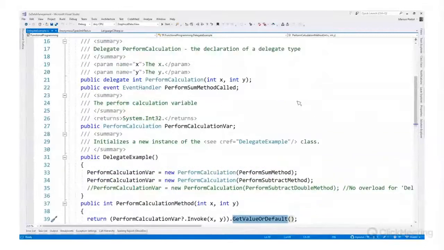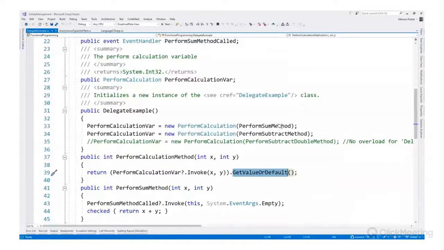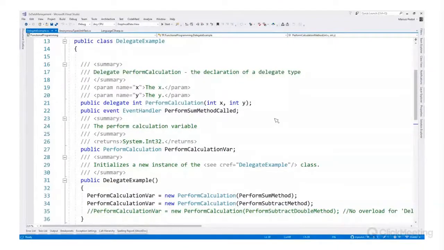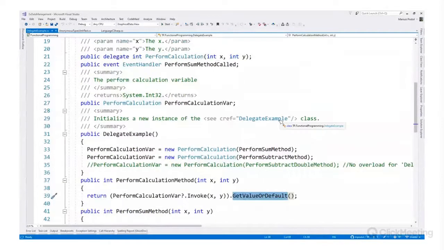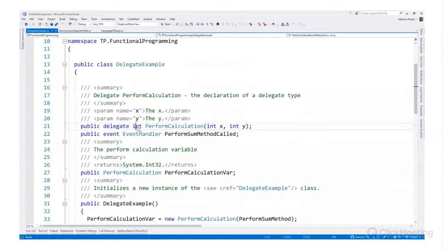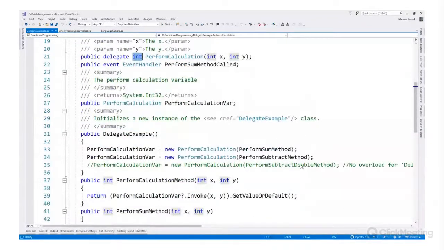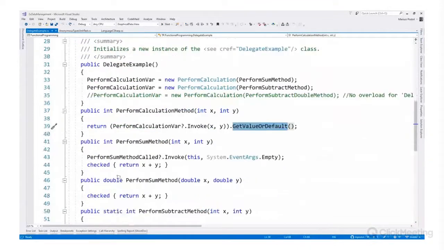Actually we can call this method with Invoke, providing appropriate parameters according to the definition. And after that, of course, we can apply to the return value. In this case, PerformCalculation returns an integer. Therefore, we can get value or default as the integer here.